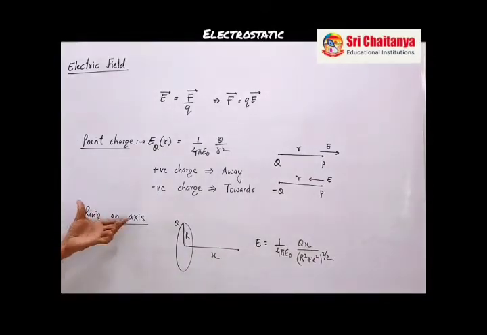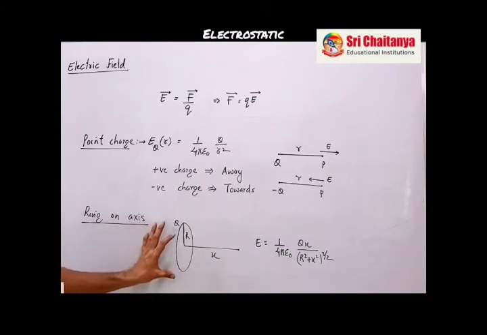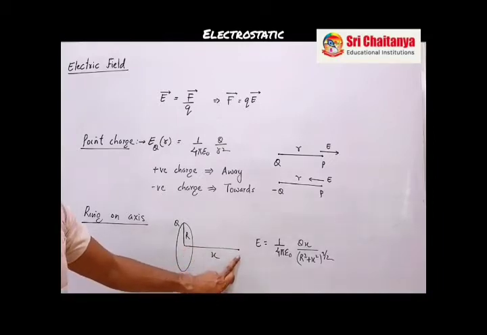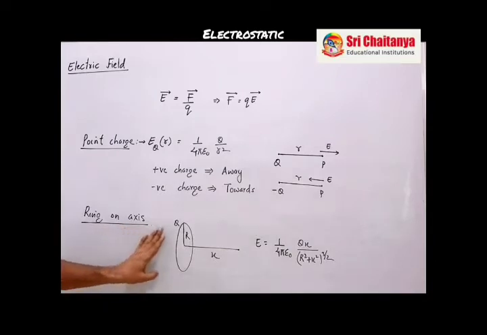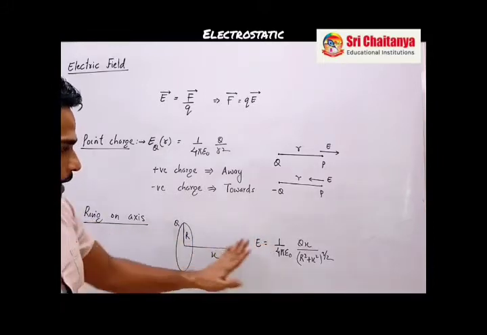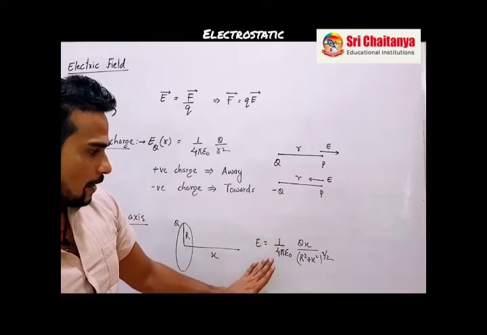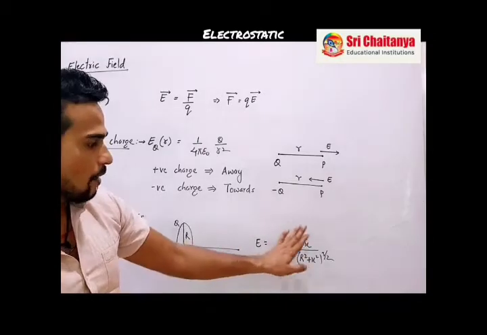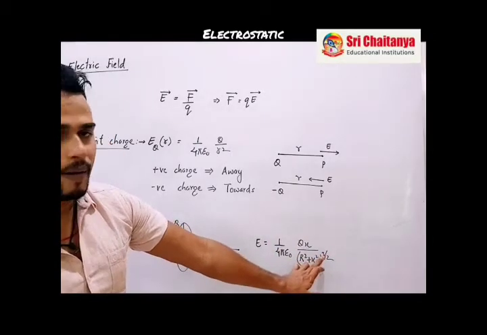Now the value of this is again important. Sometimes questions are asked where they will ask you the value of electric field due to a ring on its axis. At the center, the field will be 0 because the charges will be situated symmetrically, so all charges will cancel the field. But on the axis, the field will not be 0. So the value of electric field on the axis of a ring, at a distance x on its axis from the center, is a formula which you have to keep in your mind. That is, on the axis of the ring, the value of electric field will be 1 by 4 pi epsilon naught qx upon r square plus x square to the power 3 by 2.